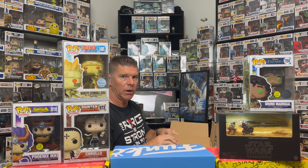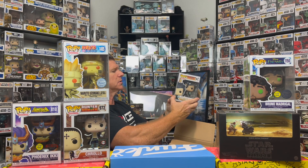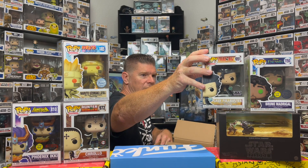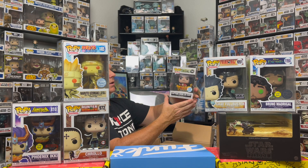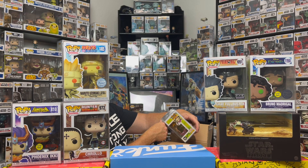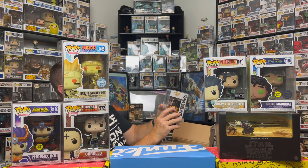There are two more left — that's a lot of pops. One, two, three — ooh! Fairy Tail, this is a Grail Buster from FYE exclusive. Pretty cool. And one more left — will this be something I keep? Drumroll please. One, two, three — oh, that one's pretty cool! Funko exclusive Captain Hook and Cart. I do like the villains. I think this might be the biggest dollar value one.